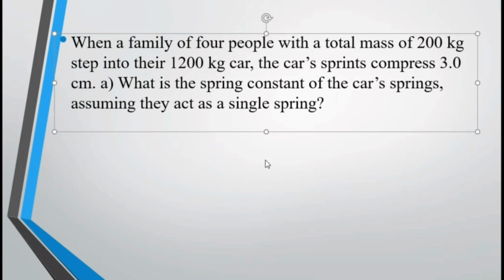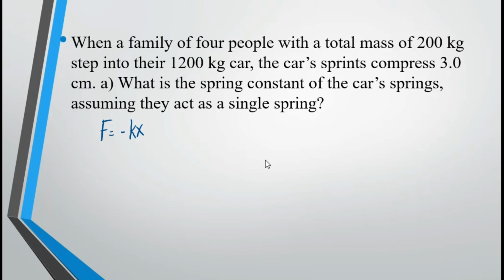What is the spring constant of the car's springs, assuming they act as a single spring? So we have an equation, F, the restoring force, equals negative kx. But what is the force acting on the spring? We have the 200 kilograms, but we have to convert the mass into newtons, so we multiply by 9.8 meters per second squared. So that will give you a total force of, okay, the force now is equivalent to 1,916 newtons.